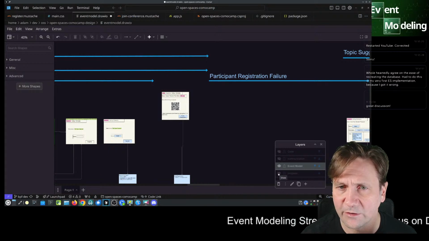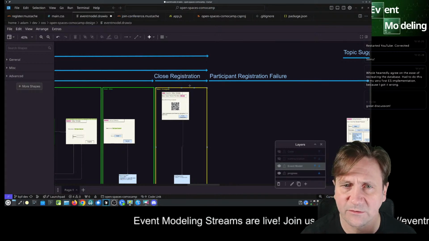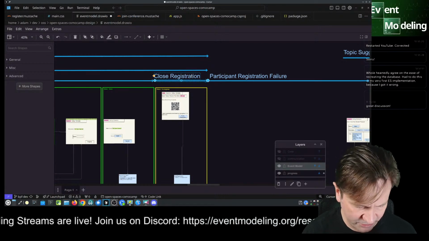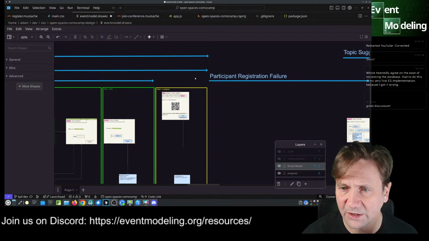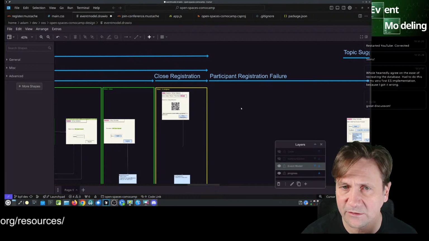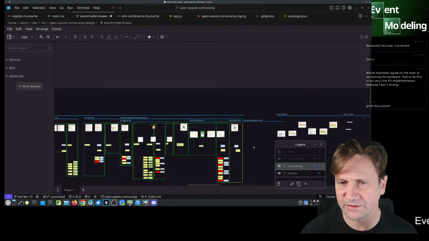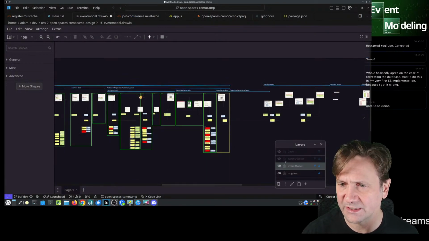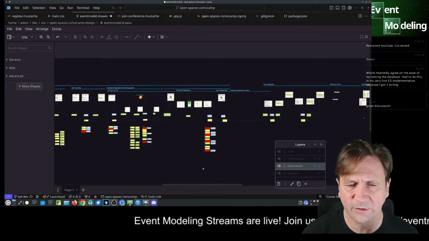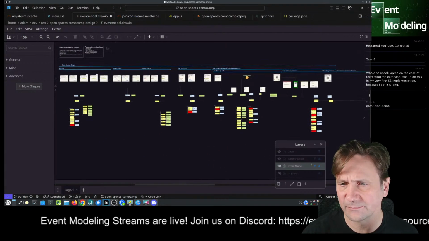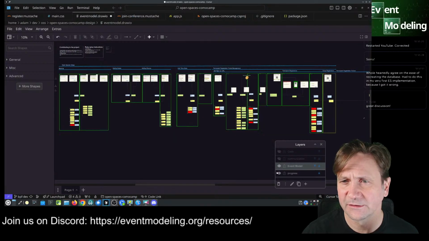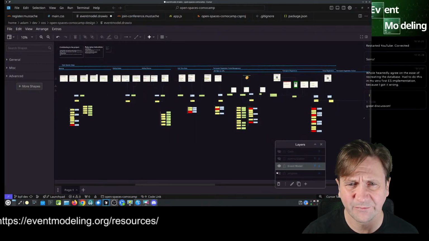Now when we turn off the progress, see, close registration's also got that same problem. Okay, so just take close registration, cut it. Oh, we're on the proper level now, so Control V should get it back to the right level. Let's just zoom out and see if there's any more of these mistakes that I made here. Progress. So if we turn off progress, we see that it's really only the progress part that is appearing and disappearing. Unless I'm missing something, but yeah, no, it looks good.